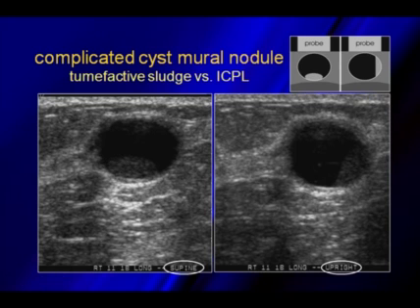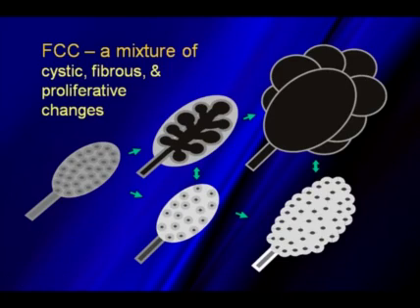You can also get complicated cysts with what appear to be a mural nodule, and just like what we do for patients with sludge in the gallbladder, we'll roll them up on their sides. We do the same thing with these non-simple breast cysts, and you can see that we just have some sludge inside of this cyst that, when we rolled the patient up and changed position, moved, so we felt comfortable this is not a mural nodule within this cyst.